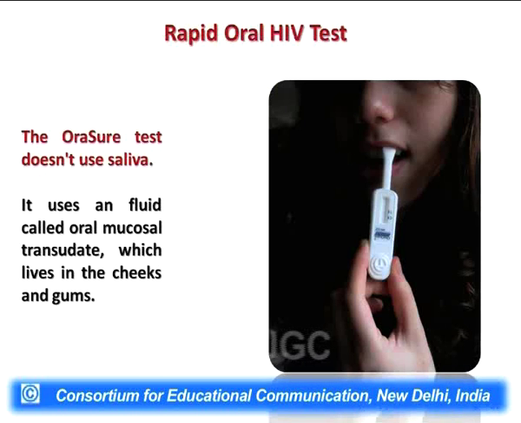So we come to the first one, which is called the rapid oral HIV test, in which a person who suspects an HIV infection, or is having a routine checkup, can use this device. You put it into your mouth and take up some of your mouth fluid, which is called the oral mucosal fluid. It doesn't use saliva. This fluid is present within the cheeks and the gum. Whenever a patient is suffering from HIV, there will be active production of HIV antibodies within the body, circulating throughout the body. So if we can detect whether the patient has HIV antibodies, we can easily say that the patient is suffering from the HIV virus.